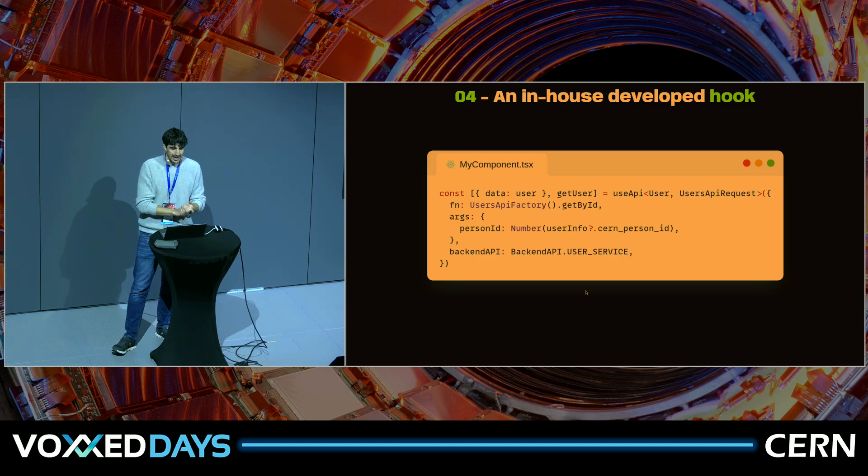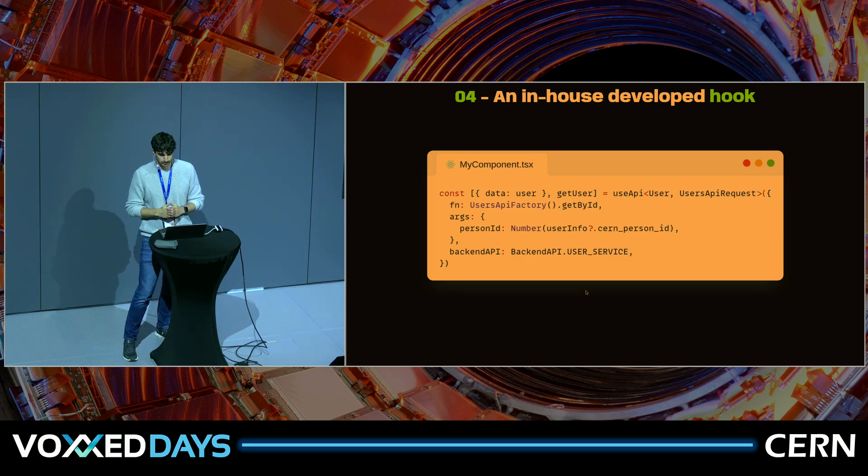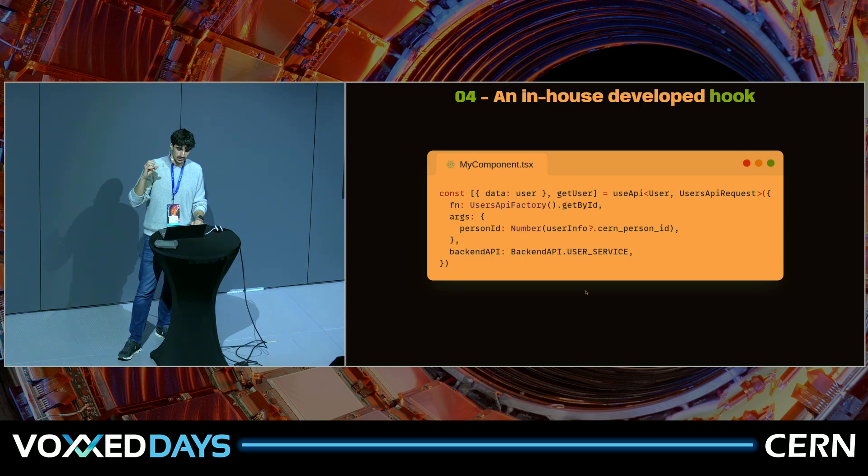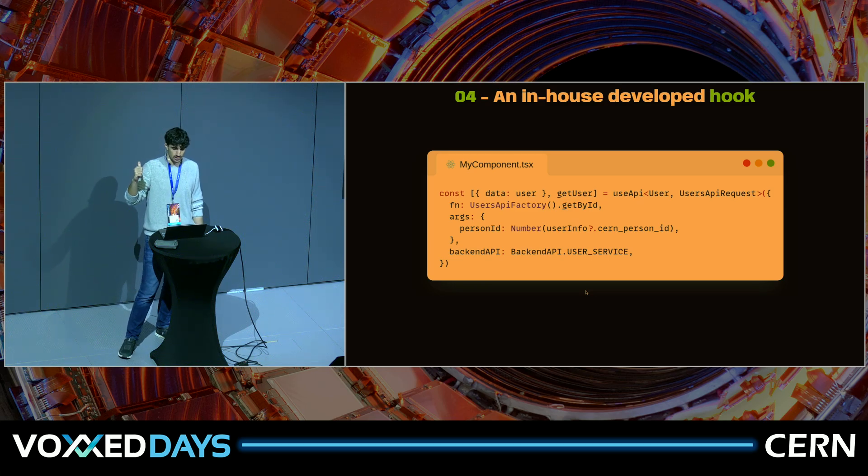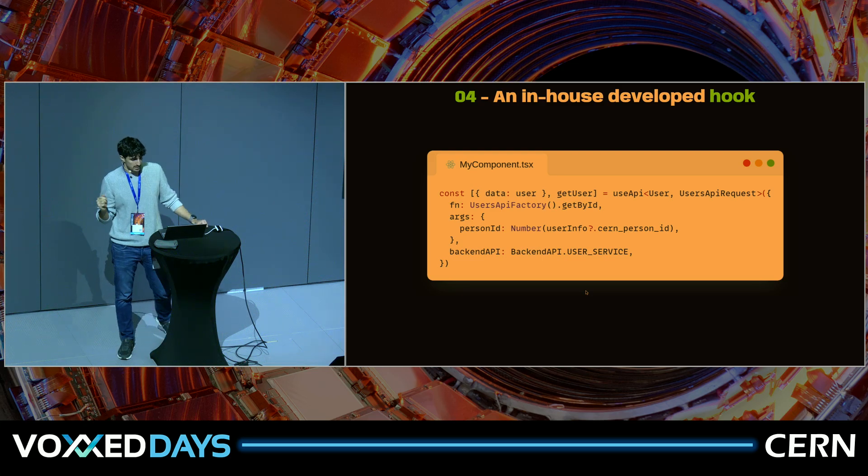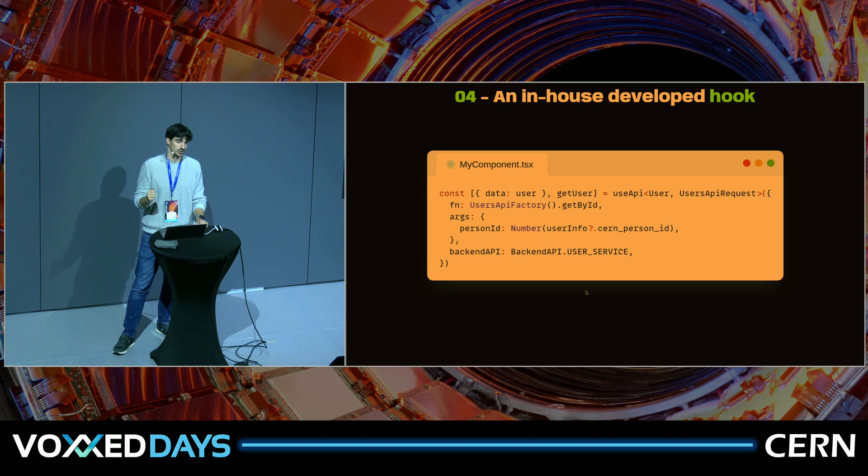As a result of our analysis, we actually pushed towards the development of a custom hook which is called useAPI that is working completely in synergy with OpenAPI generator. It's allowing us to write smaller pieces of code in a faster way and with fewer errors. What you see here is the result that we achieved after implementing useAPI. This hook, the code of this hook is omitted for brevity in this presentation. But as you can see, it hides the configuration, hides the memoization, and leaves us solely with exported types and functions ready to be called.